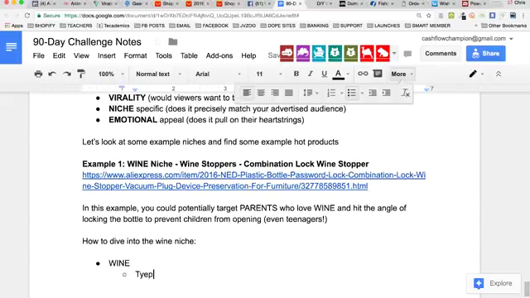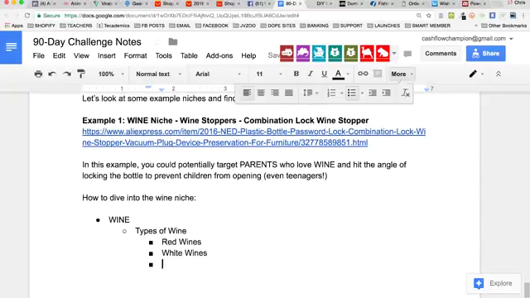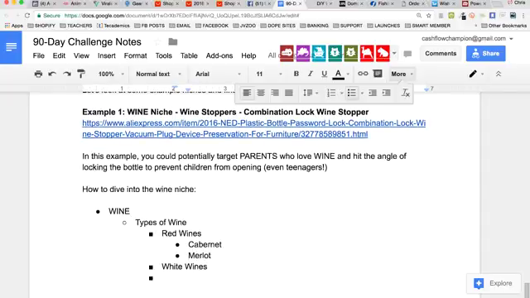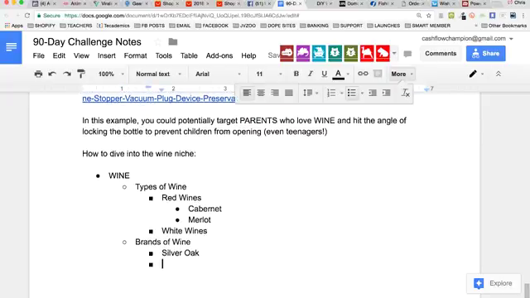Then you have types of wine, like red wines, white wines, whatever. And then inside of red wines, you're going to have Cabernet, and you're going to have Merlot, whatever those are, right? Okay, I'm not perfect about wine, but then you have brands of wine. And then there might be like Silver Oak.